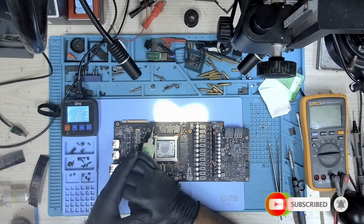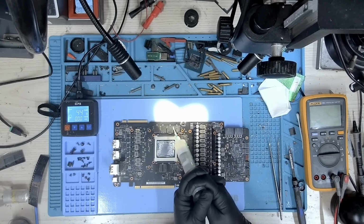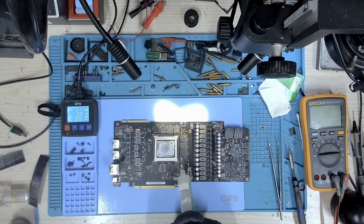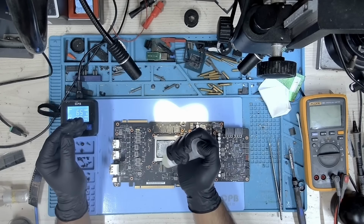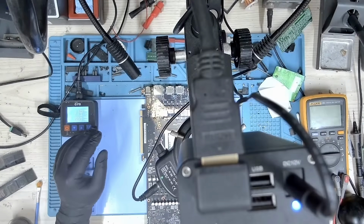Just in case you're planning to buy this preheater, avoid it. This is really not a good preheater. I would not recommend this preheater to be used for this. I purchased this one, but it's not that effective. So I would recommend not to buy this one.